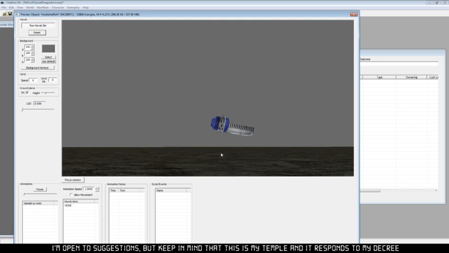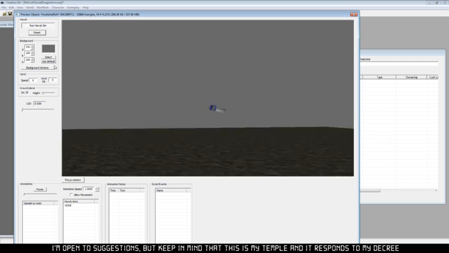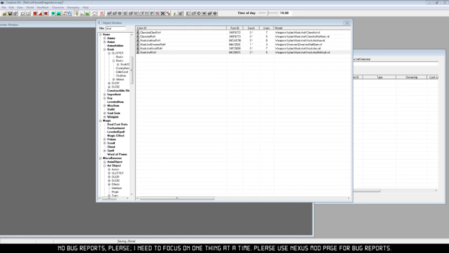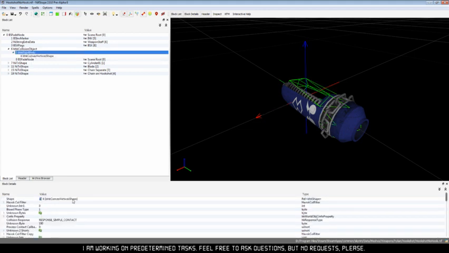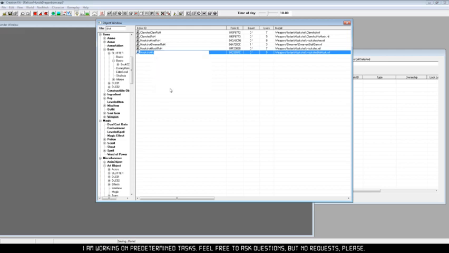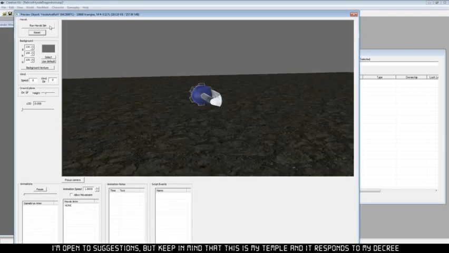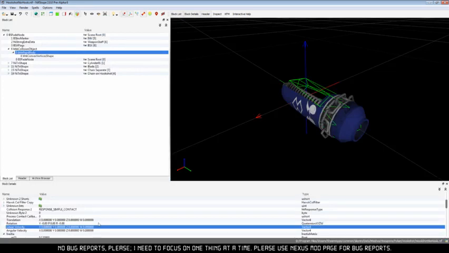Although, that's a little weird. It's still floating. But floating is better than flying, like it was doing. But I think something needs to be changed about its collision. Let's change that to simple contact. See if that does anything. Nope. Although I didn't reset it. Reset. Nope. Yeah, it's still floating. It's responding to physics properly, but not perfectly.